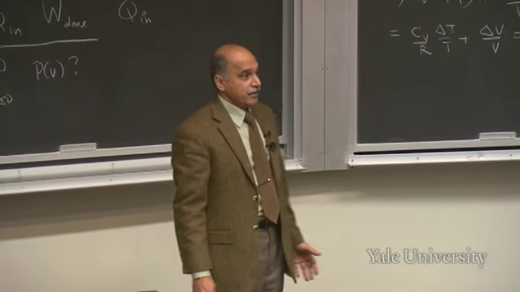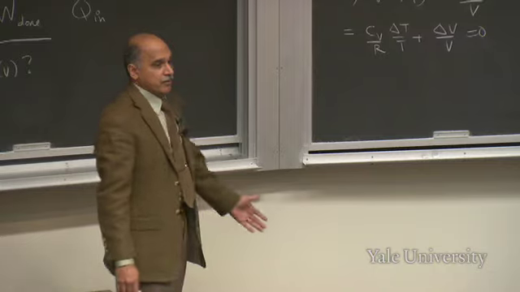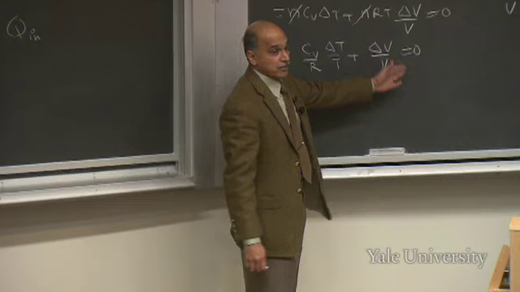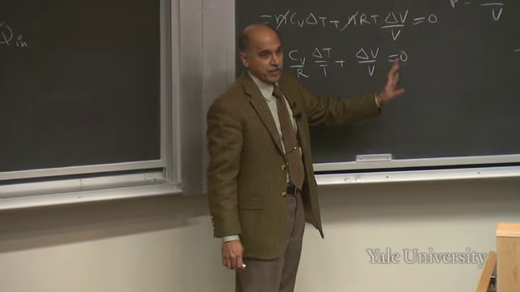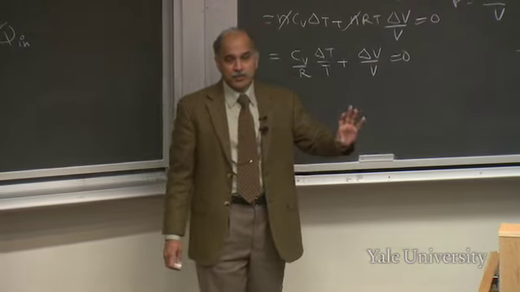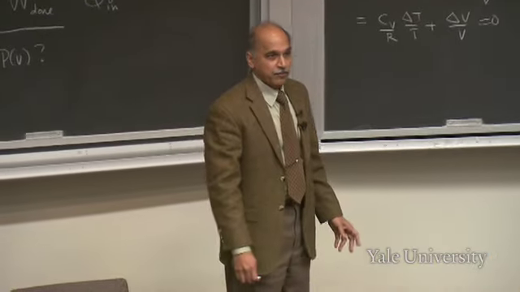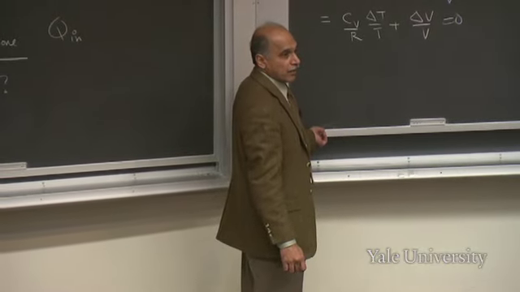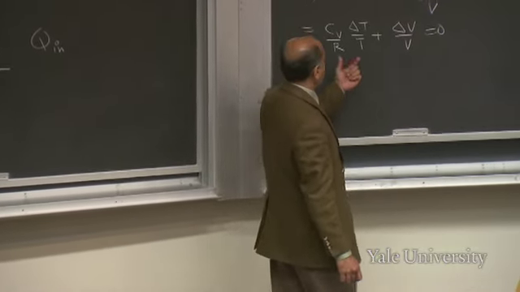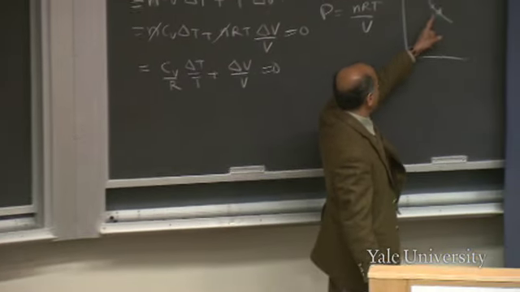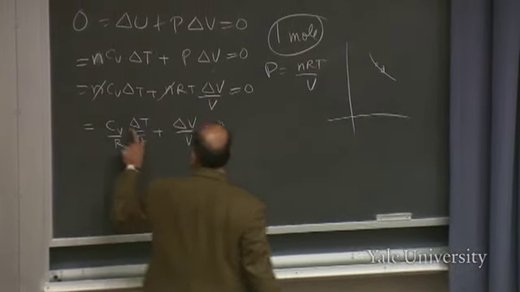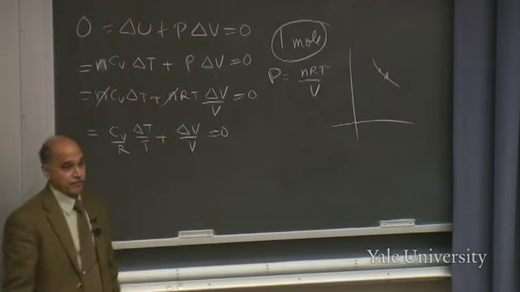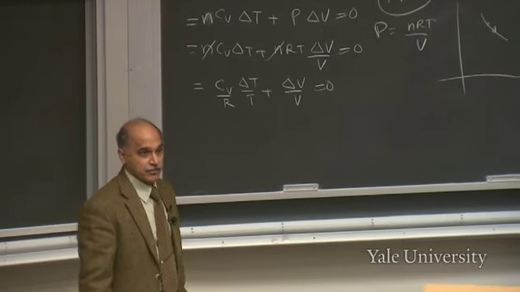What I would have ideally liked is a change in P due to a change in V, but what comes more naturally is a change in T over change in V. But let's worry about that later, because we got PV equals RT. We can always swap the temperature for pressure in the end. So let's just take this definition. So every change, remember now, you go from one point to the neighboring point, that's a plunge in temperature. That's why delta T will be negative and delta V will be positive, and these numbers will, of course, cancel.